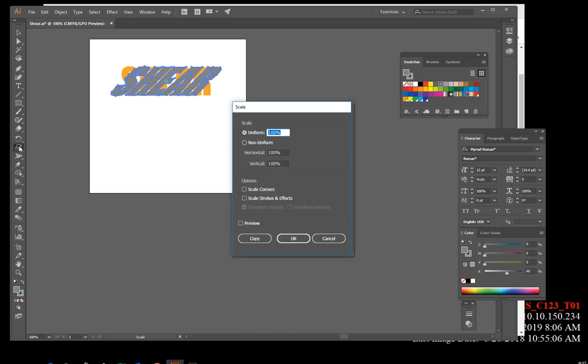Click the non-uniform option button. Enter 100 in the horizontal text box. Non-uniform, horizontal should be 100. Enter 50 in the vertical text box. And then hit OK.